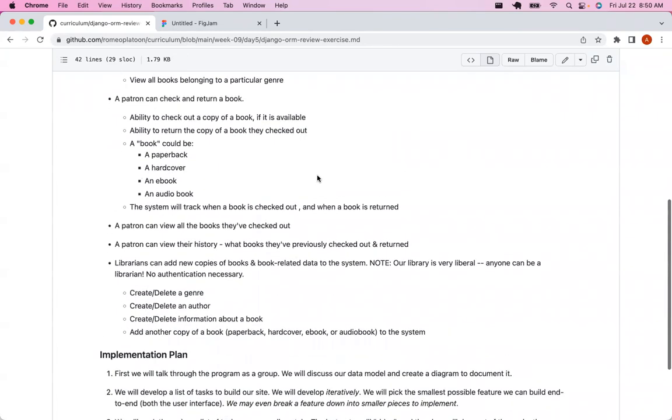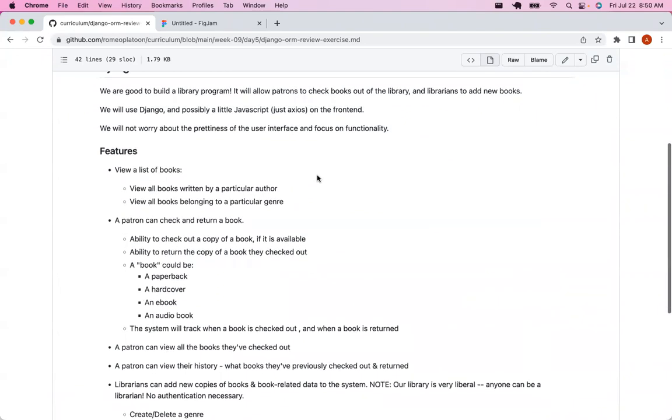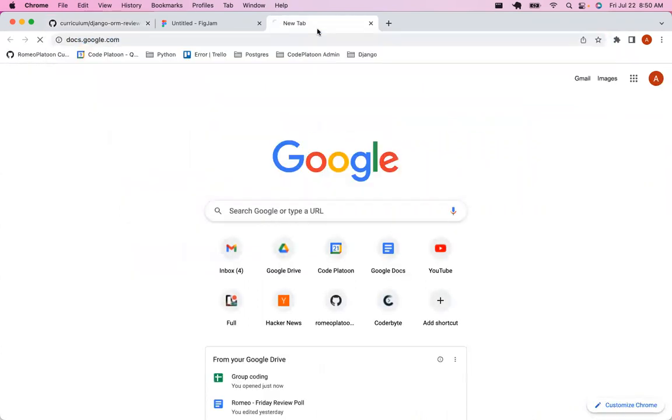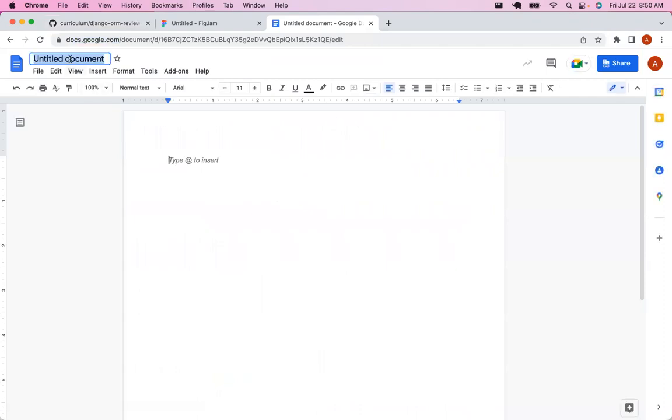What I've done that is a little different than what we've seen is I've written out a series of very high level features. I'm just going to walk us through it. As I do, if you have questions, feel free to mention them and we can talk about it, and we'll capture that in a doc too.